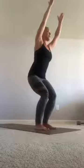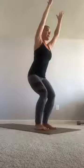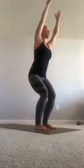Maybe going slightly deeper. So ideally, we want to work ourselves parallel, get those thighs parallel with the mat. Look down and make sure that your knees are not going over your toes. We want them behind the toes. Good. Long spine. Belly button's pulled in and up. For 5, 4, 3, 2, and 1.